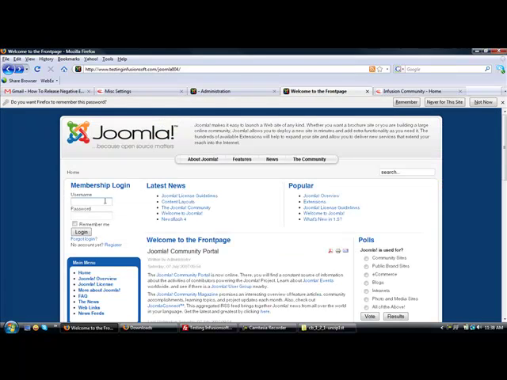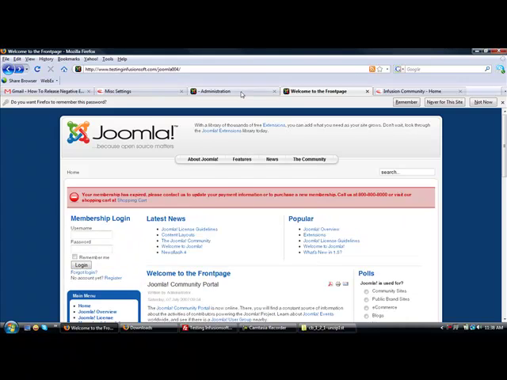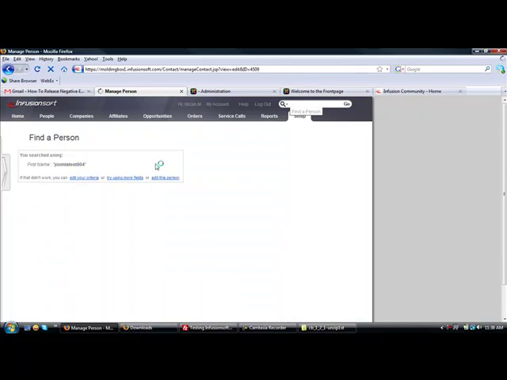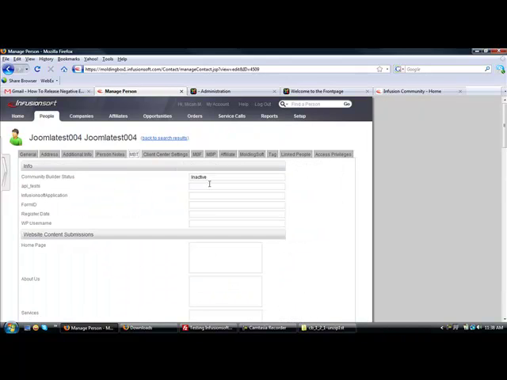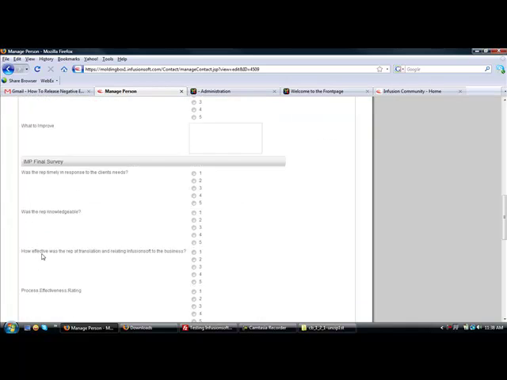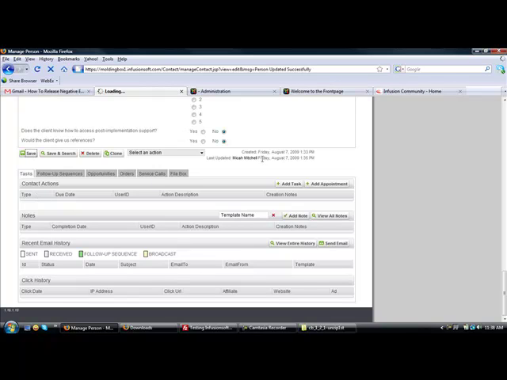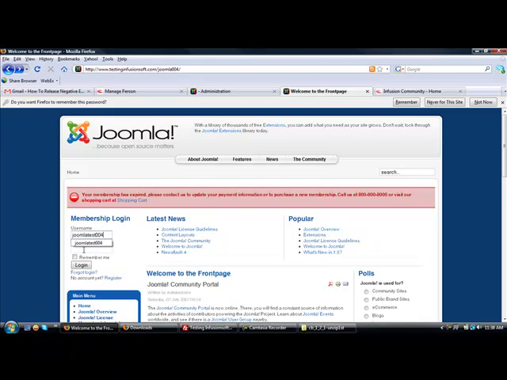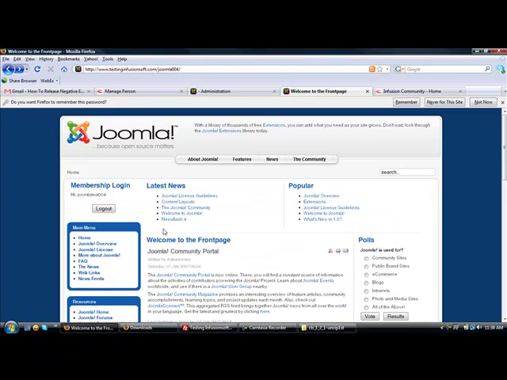So right now this person is being auto-managed. Let's see if we turned them back on real quick. Joomla test 004. I don't believe we turned them on. Let's look. Okay, just to show you, if I look this person up again, if any one of those sequences had run, it would have changed this field back to active. But I'm just going to go ahead and change it to active myself, and save. And this time when I try to log in, it'll let me right in. So you can see that it's checking that on every login.